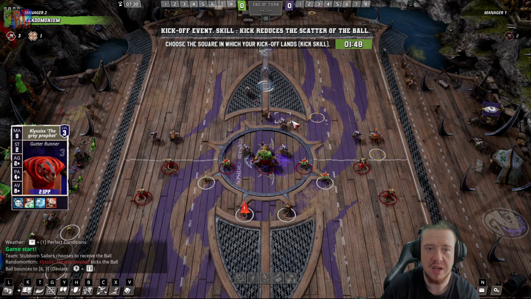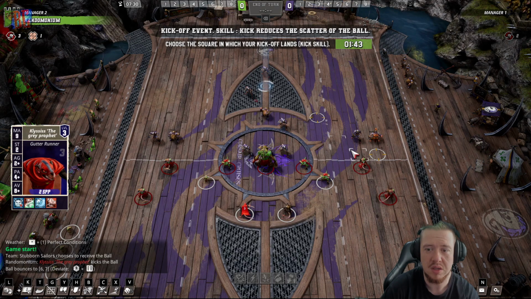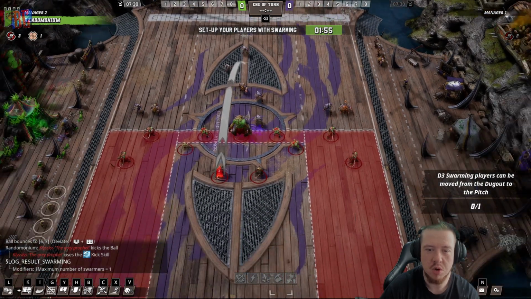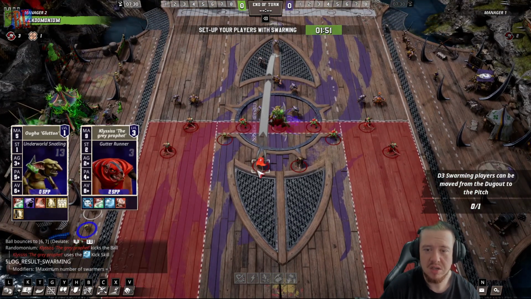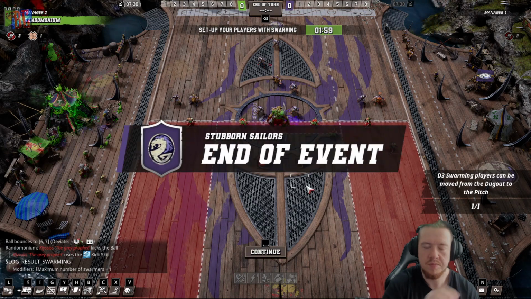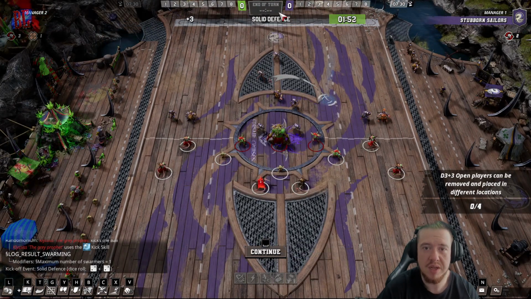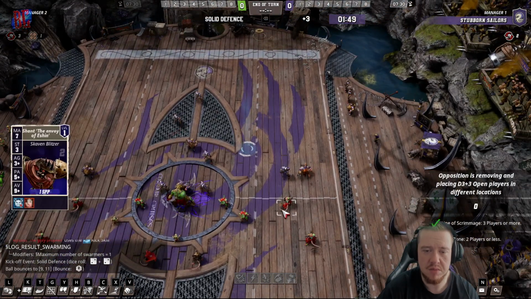Kick produces the scatter. Choose the square in which you want the kick-off to land. Small. These swarming players, yeah. I've got a kick. Sounds like kick's changed. Just one getting added, we'll stick you there. We rolled a one! The defenders have a chance to get into position to prepare their formations. Yeah, I'm quite happy with that. Oh, continue, not end turn. There we go.